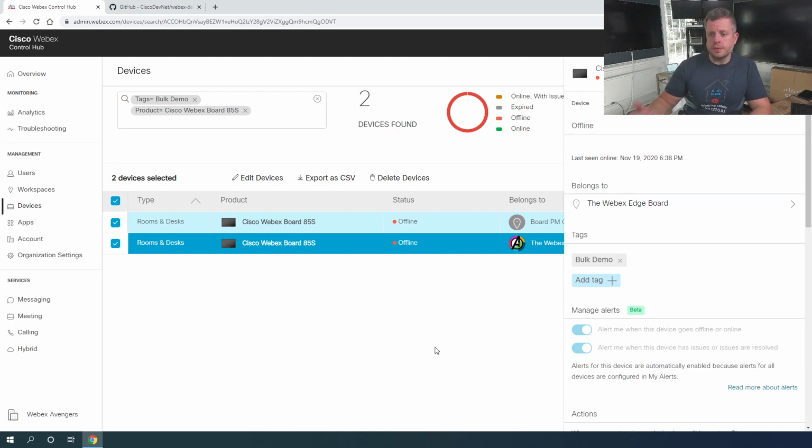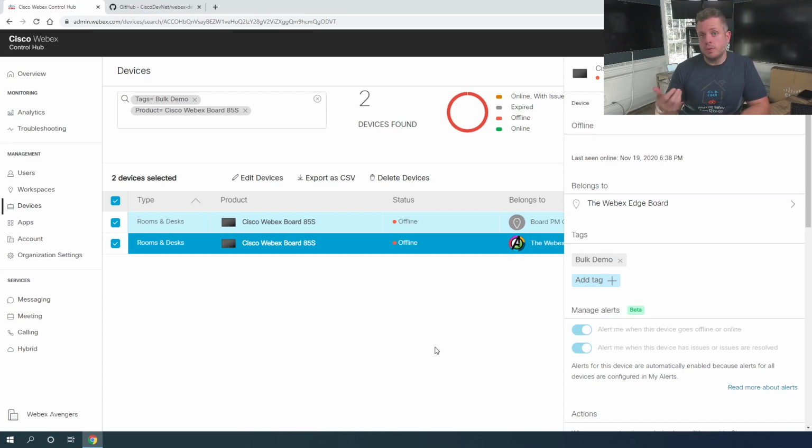A couple of things that I do want to note is that when it comes to these devices, one of the questions we get is, what's going to take precedence? Like, what happens if I have a Call Manager, for example, and it needs to write a config because it's on-prem and I'm using Webex Edge? Well, here's the thing. When you enable this, which by the way, for your Edge devices, is something that you actually have to opt into.